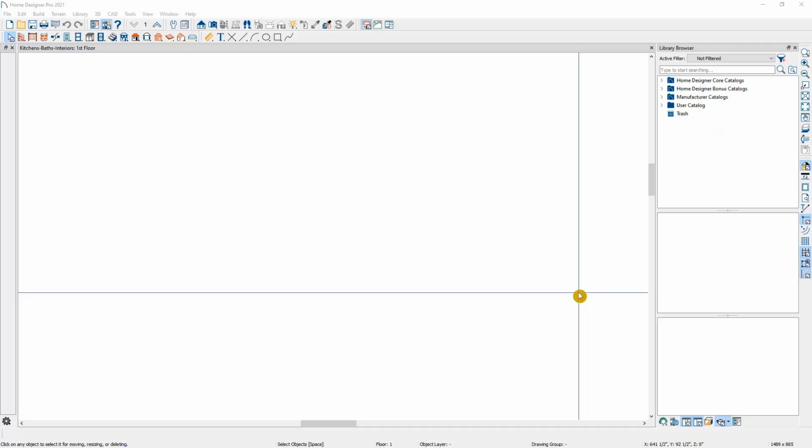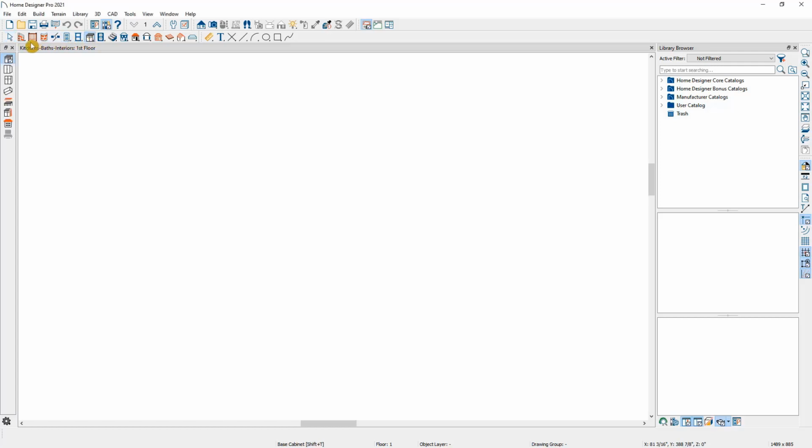So let's get started. Here I am in Home Designer. Up at the top of the screen, you'll have your architectural toolbar. This is going to be things like walls and doors and windows and cabinets. When you click on one of these parent tools up here, you'll have what are called child tools appear on the left-hand side. Additionally, there's a preference you can set up so that you have a drop-down with these child tools. Notice that I have an object selected, and when I press spacebar, it frees up our selection so that we can then select other objects.